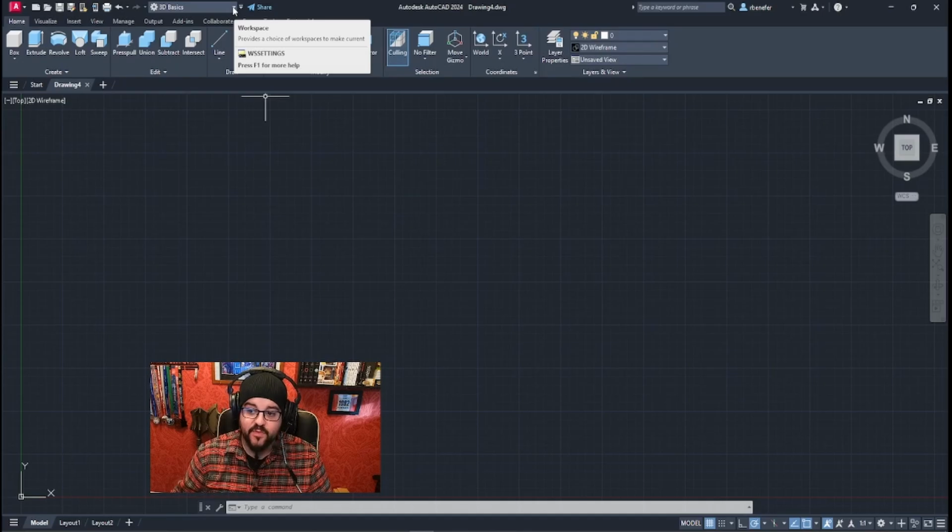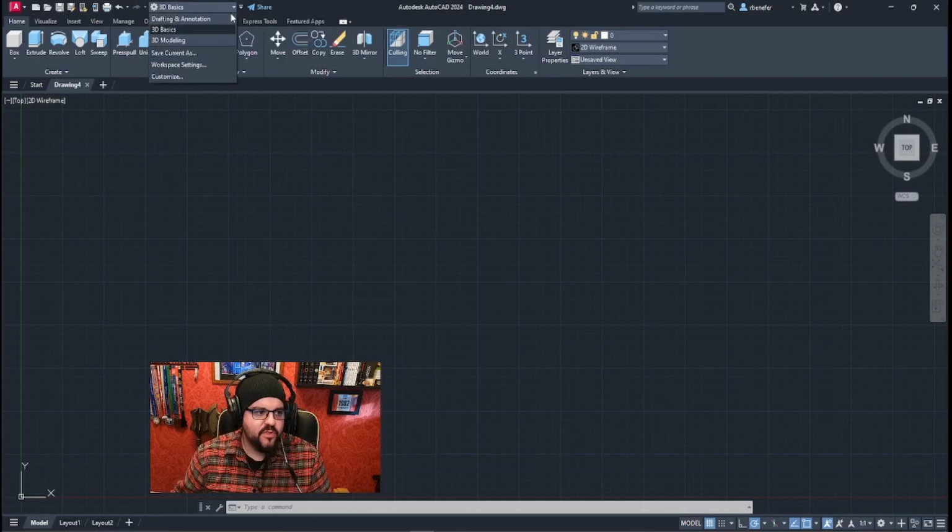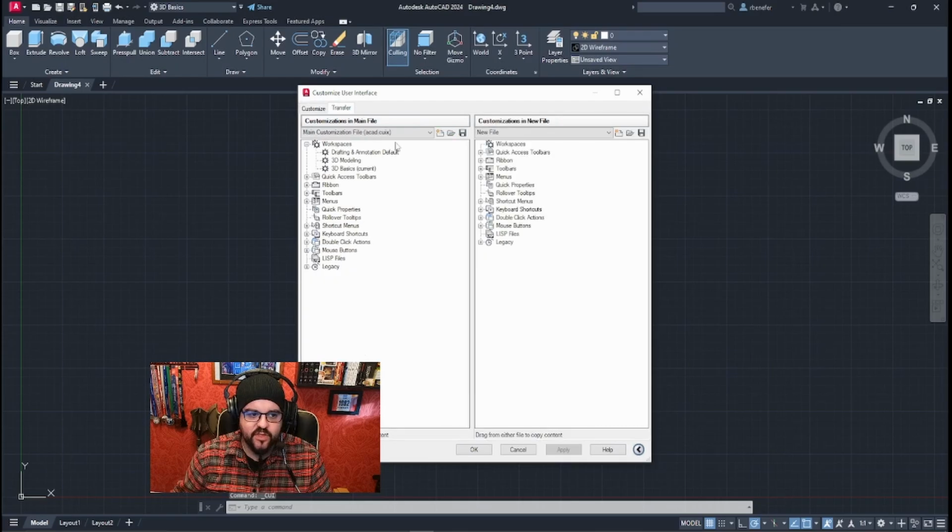If you're transferring over to MEP, or you're doing something like that and you've come here to find out how to do this, what you can do is you can take your old layout from CAD 2024 and you can import it into MEP. Or if you are going from 2023 to 2024, you can keep bringing those toolbars with you. So what you do is go onto your workspaces, hit customize, and then transfer.